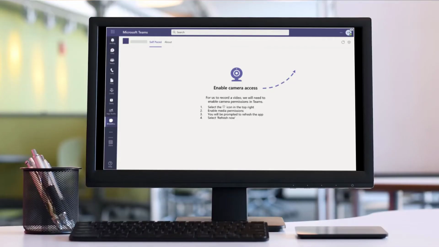This is how Microsoft recommend that you prompt this information to users. I'm going to say this again. Teams or the browser, nothing will prompt your user proactively for this. Your users need to go and opt into this permission, so your application will need to tell users this is what they need to do.